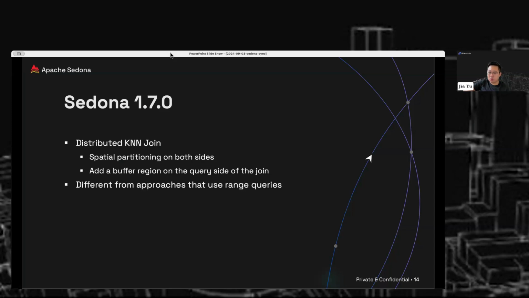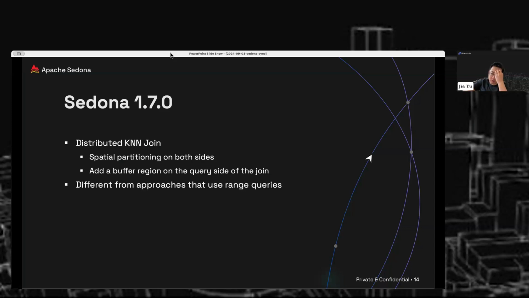In order to guarantee the correctness of your query, we need to make sure that we are able to find where the k neighbors are. That requires us to perform one more round on the spatial partition result to add a buffer region on the query side of the join.